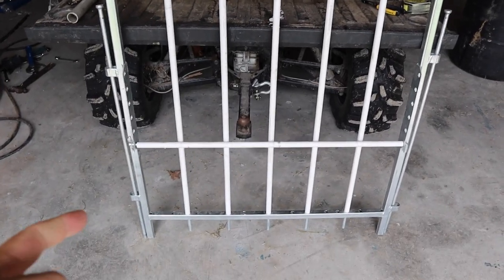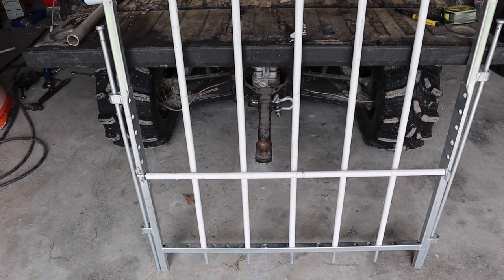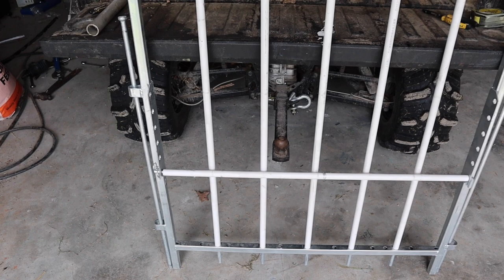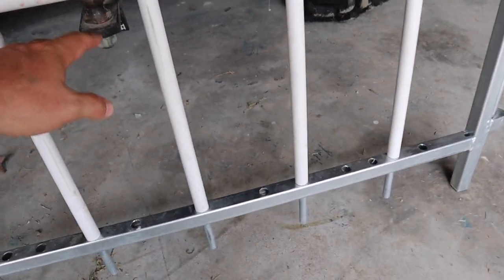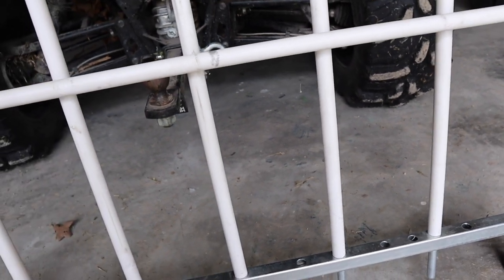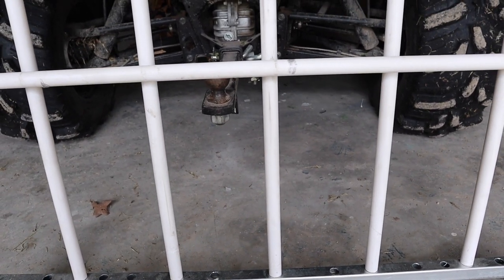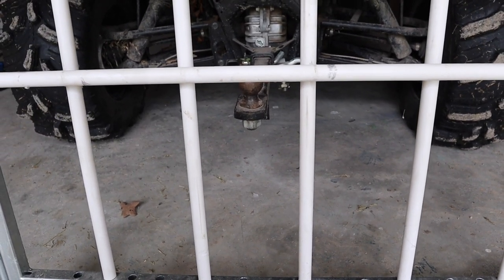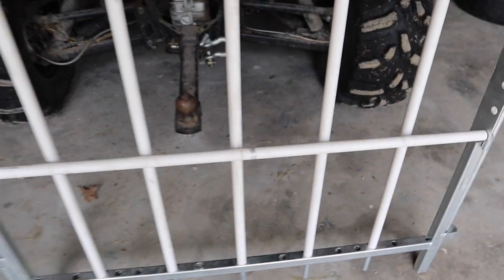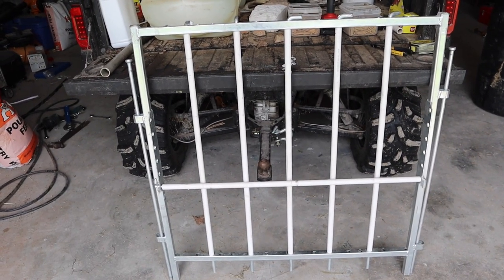So basically you have these vertical bars and then you have one horizontal bar, and they're all adjustable. The horizontal bar moves up quite a bit, and what this does, it allows the baby goats to get in and out of here, and the mama goats hopefully can't even get their head stuck in there. So what we'll do is we'll get a feed trough and fill it up behind this gate where all the babies can get in and eat and the mamas can't. That way they'll have 24/7 access to feed, and they'll be able to grow a lot faster.